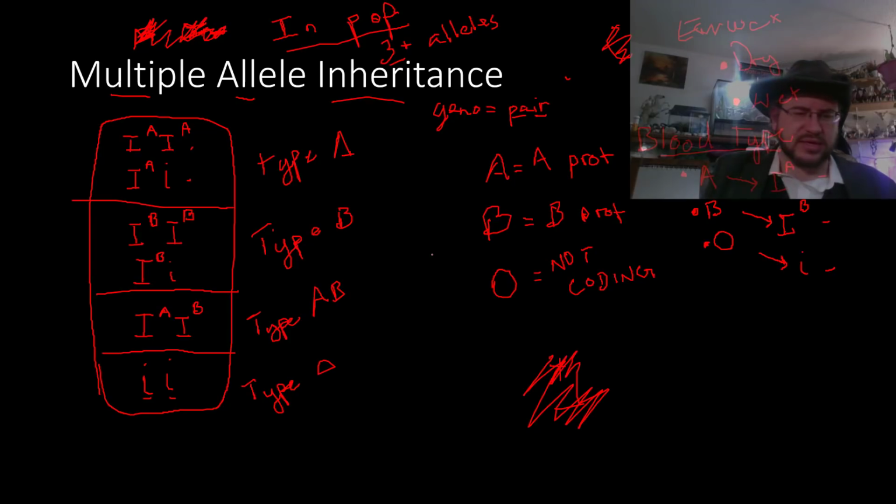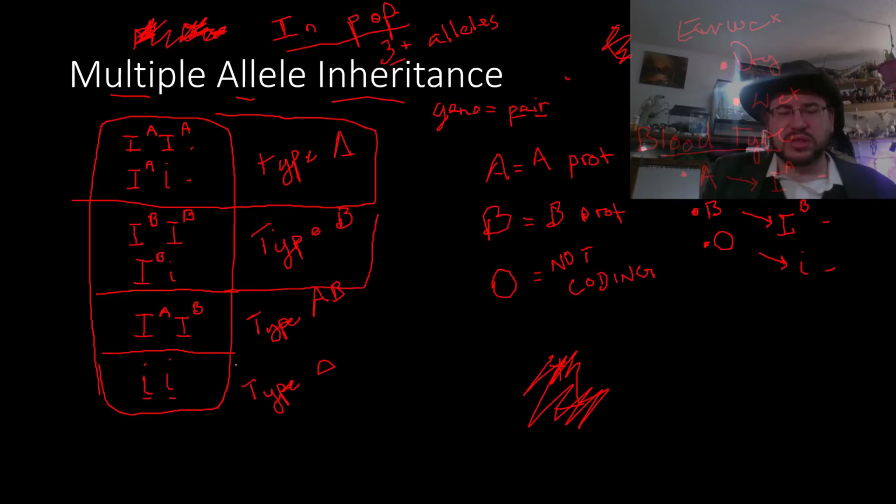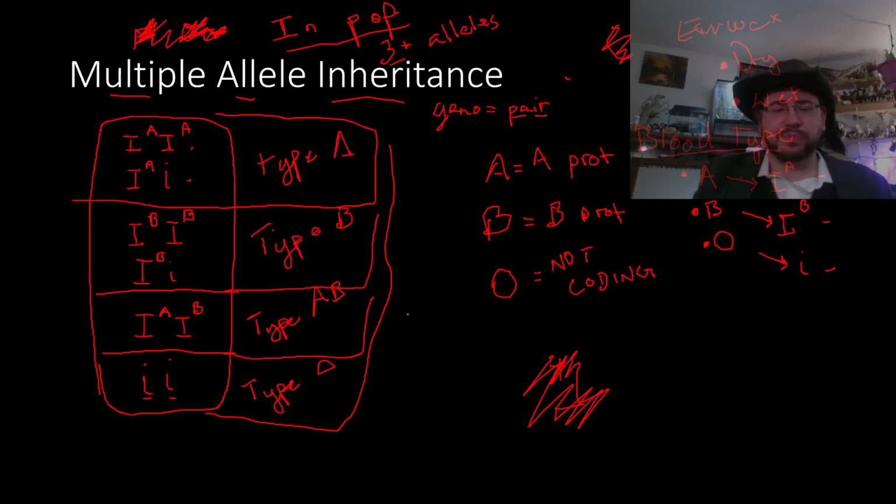Now you will notice I am not talking about positive or negative. Right? We all know type O positive, type O negative, whatever. This set here has nothing to do with that. The genes that govern the letter A, B, or O, or AB, that is actually completely different from whether or not you are positive or negative in your blood type. It's a completely different set of proteins, too.